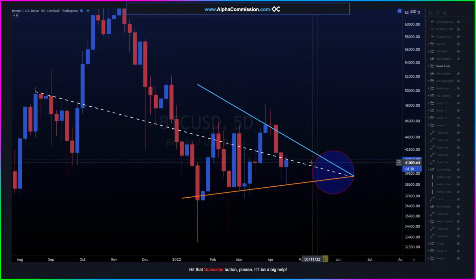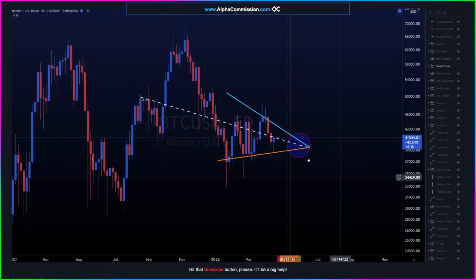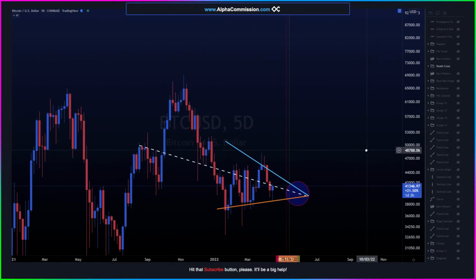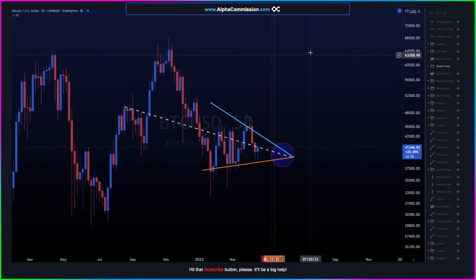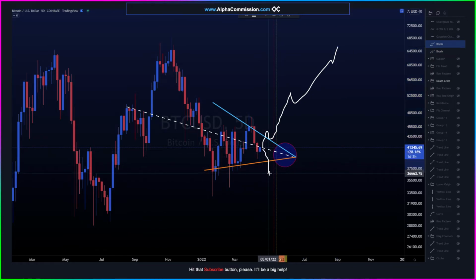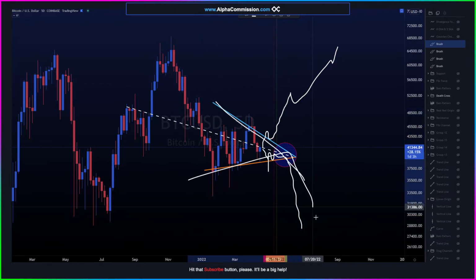But on the other hand, we could really want that, because if we do end up breaking down, it could be a crypto winter. We don't know how long that crypto winter could last. Personally, I would much rather have a bull run. I would much rather us do this, right? Something like that, rather than us getting rejected, testing 37, kind of like a wick like that, and then kind of chopping here and spilling our guts down on a squeeze play from these EMAs.